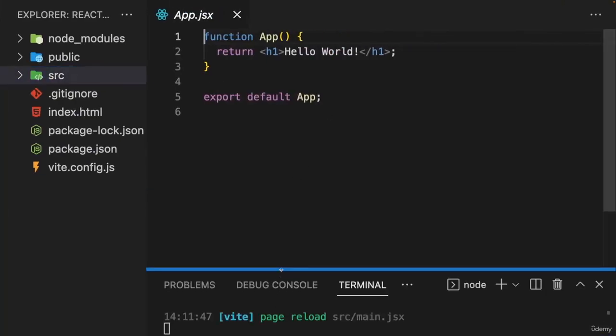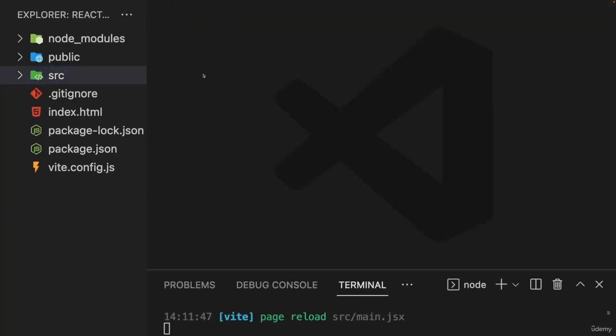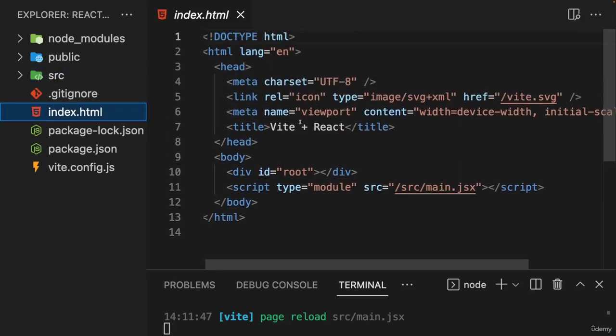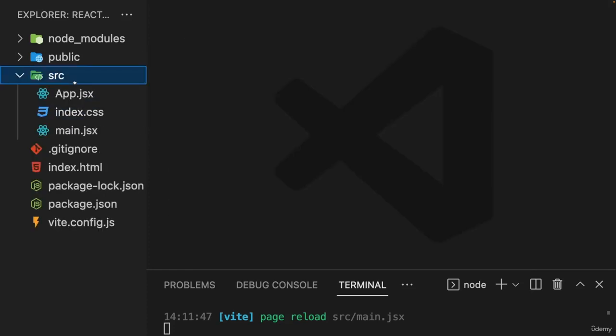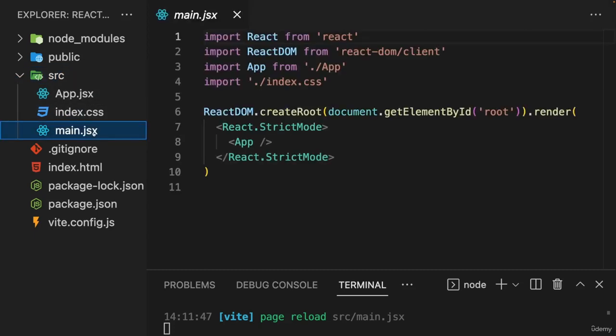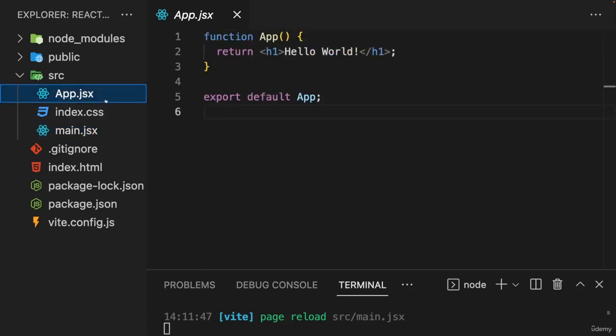Now, to briefly get you started with the project we have here, a project created with Vite in this case, in the end what I do have here is an index.html file, which isn't too important for us here, because we won't add any code to that. Instead, we will work in the source folder where we have some .jsx files. And in the end, these are JavaScript files that also support HTML code inside of them.